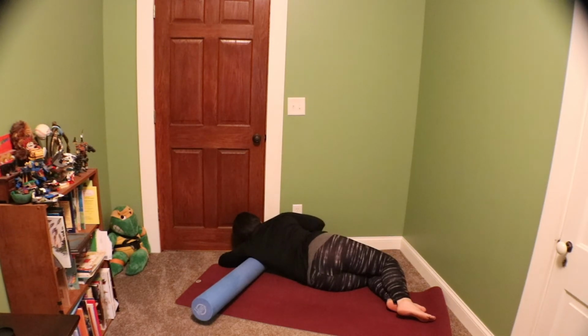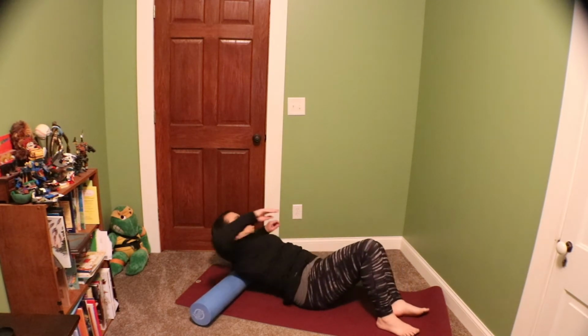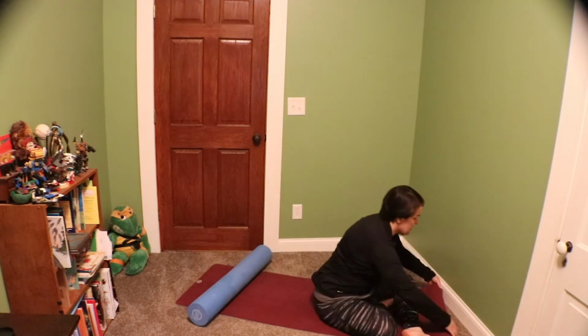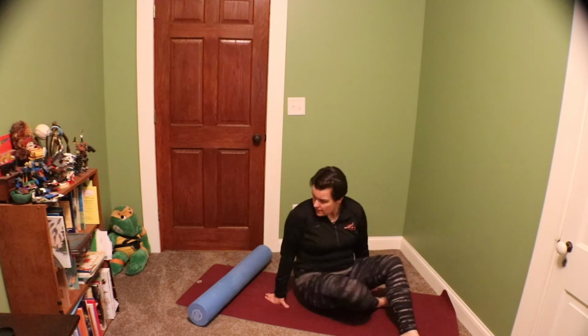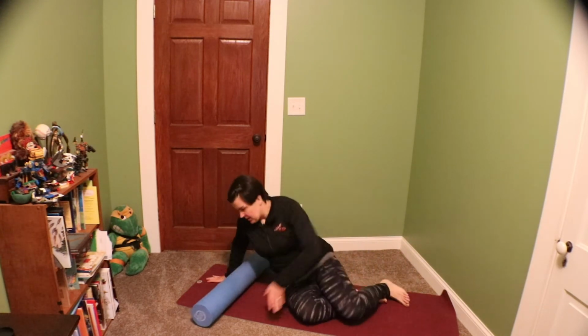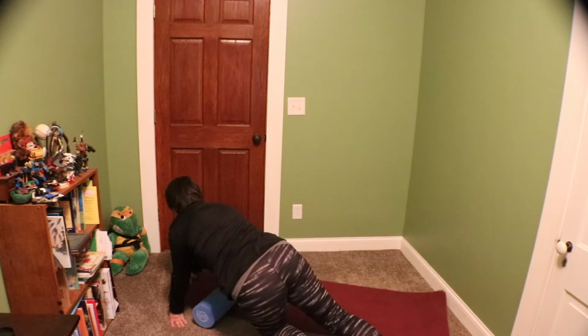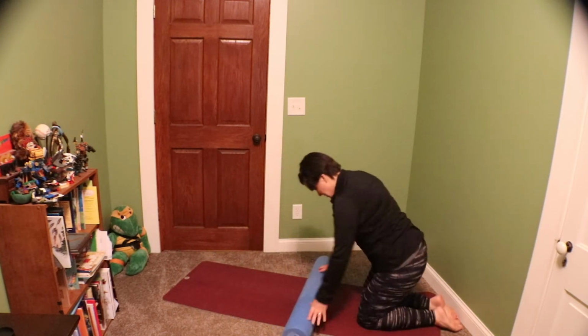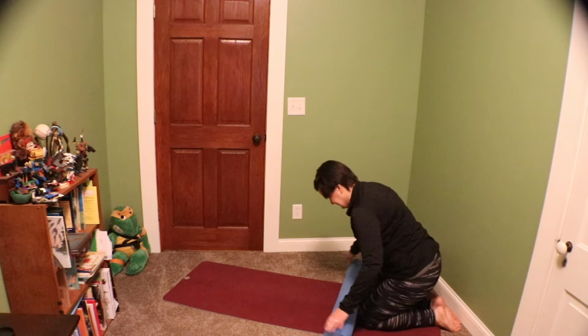It can be a static push here, or you can even, like I said, just roll a little bit with it. Coming back through center, we're going to come up and we're going to flip over now. And we're going to take this roller and roll out the front of our legs now.